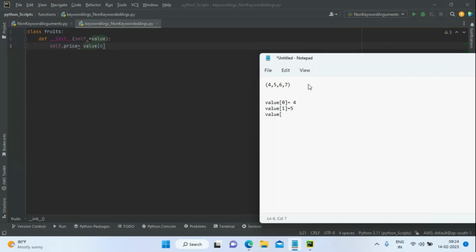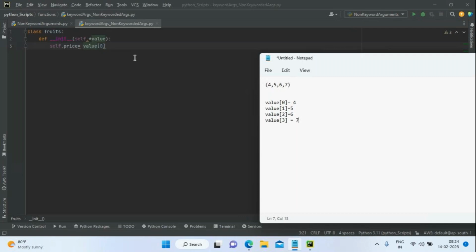Value of second index will be 6. Value of third index will be 7. Okay, like this, based on the index value, I can assign my value. Now value of 0 means the value is going to be 4. The price is going to be 4.